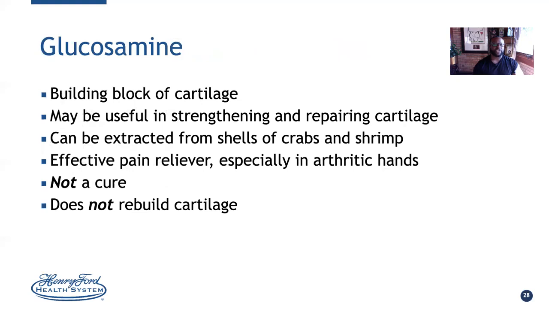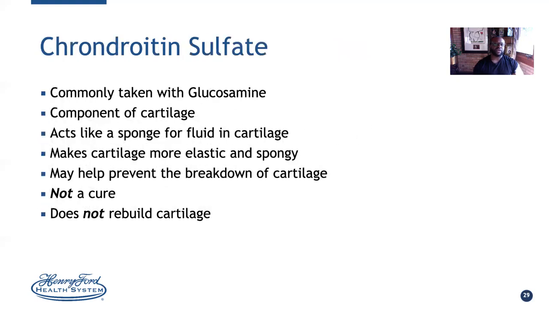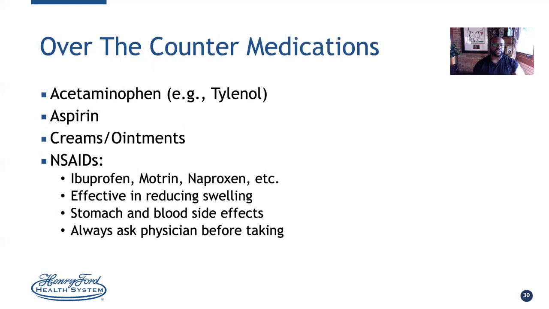Glucosamine and chondroitin sulfate, these are the building blocks of cartilage, and they don't create or rebuild cartilage. It's not a cure. Taking these things over the counter will not cure your osteoarthritis. The way I describe this to my patients and those who are learning is these are the building blocks, right? So if you're deficient in the building blocks, then this is going to be very helpful in providing you with those things that you're deficient in.